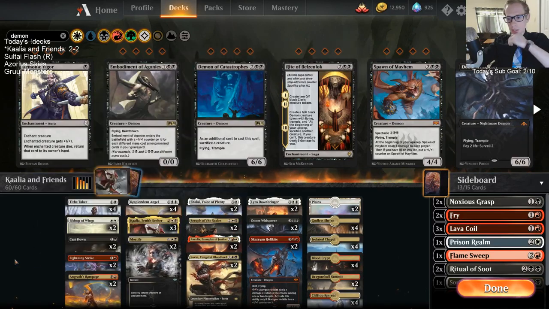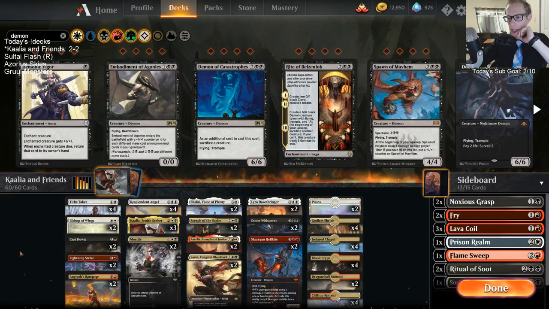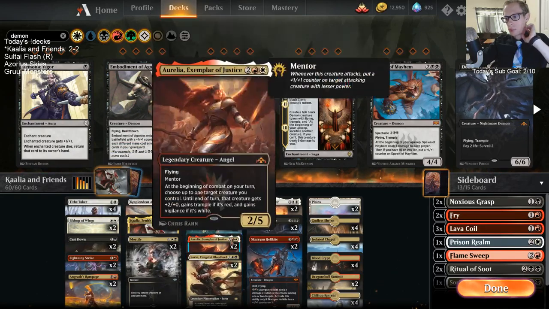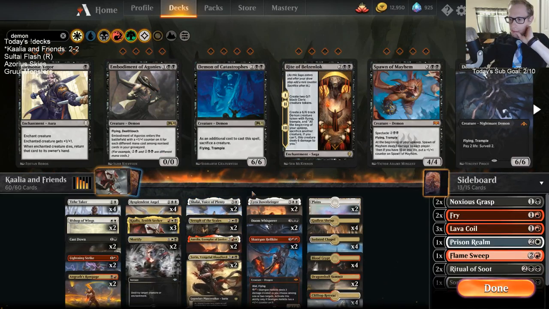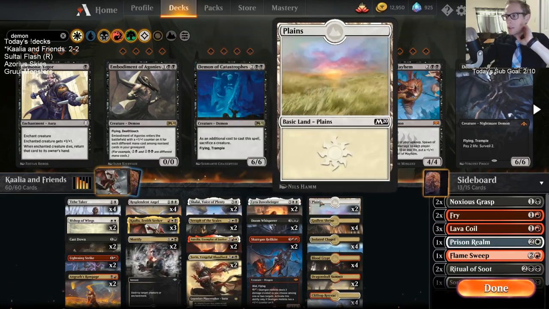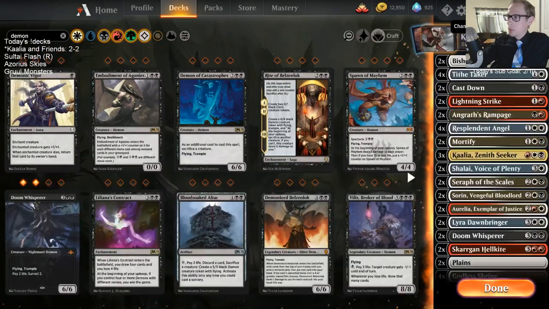Yeah, this main looks better to me. I think this is what I would try for the main deck next time. I do like Mortify. I'm fine with playing a couple Shalai, a couple Seraph, a couple Irelia. I'm fine with that. All right, sideboard. Yeah, I'm fine with that main.